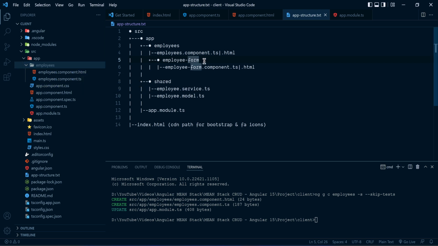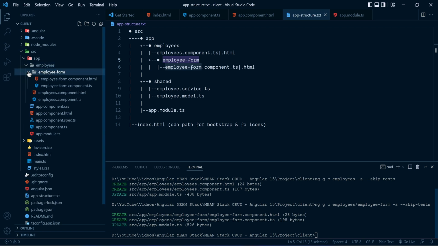Now let's create this employee form component as a child to the existing employees component. For that, you could reuse the previous command like this. Just use the upward arrow. So here we have the previously executed command, and we just need to modify it accordingly. This time we have to create a component with the name employee form, and that will be created inside this folder employees here. Hit enter. So here we have the new component employee form.